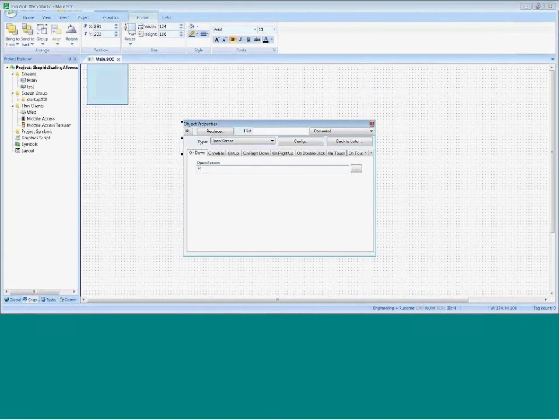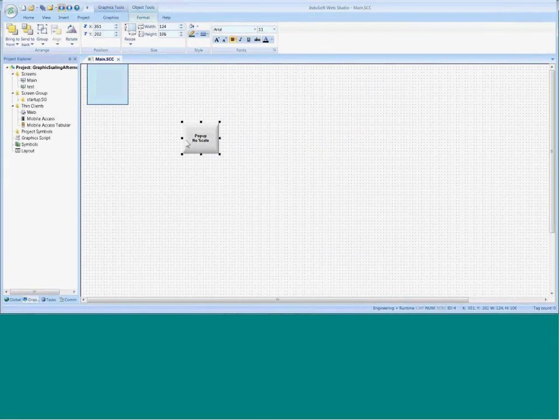I'm going to type in the name of a screen that I have not yet created. So I'm going to call that pop-up. And the reason is, I could better even change the name completely, and it wouldn't work. So I usually recommend saving the screen first. But I know I'm going to call this pop-up.